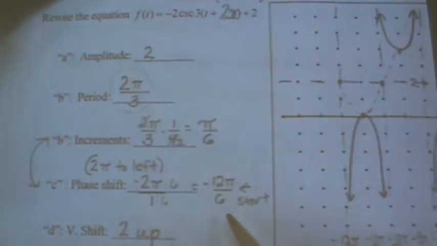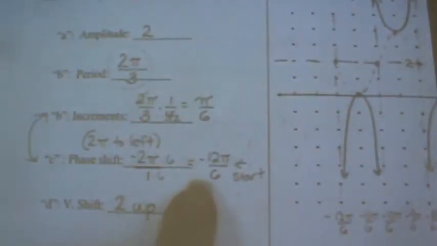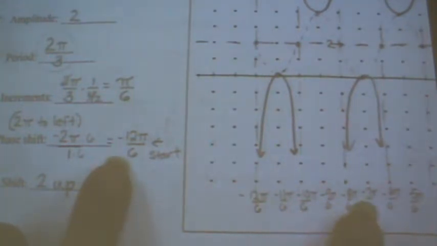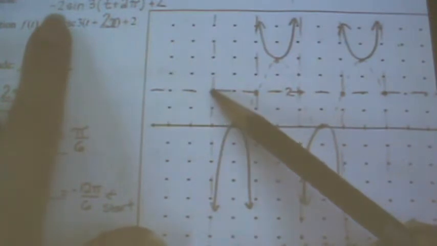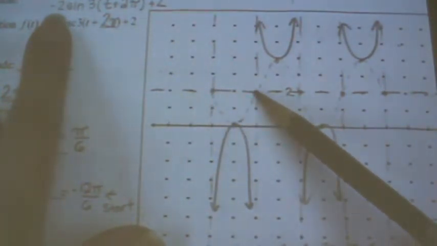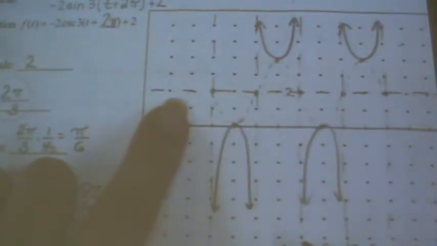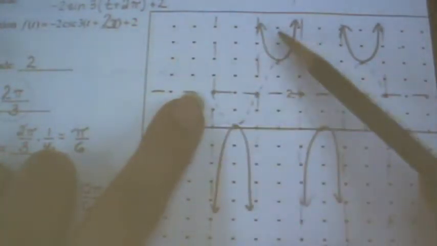So now I want to convert this into negative 12 pi over 6 because I'm going to count by pi over 6. So I'm starting at negative 12 pi over 6, and I'm going to add 1 pi over 6, which is negative 11 pi, then negative 10 pi, negative 9 pi, negative 8 pi, negative 7 pi, and I wrote them down here because if I wrote them here, it's too messy. So do your shift 2 units up, vertical, and do your sine graph upside down. Starting here, you go down 2, on, above, on, below, on, above, on. That is 2 full periods. Do your asymptotes at your zeros, and then draw your graphs.